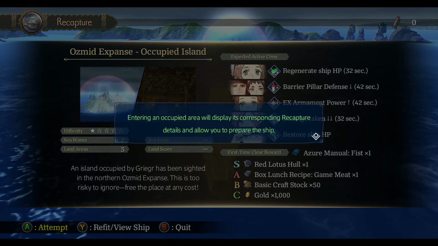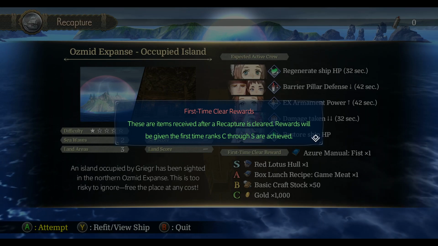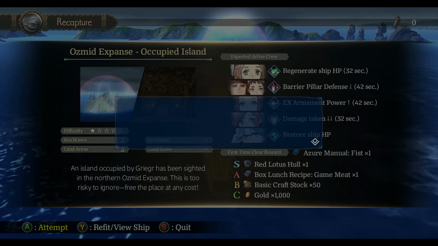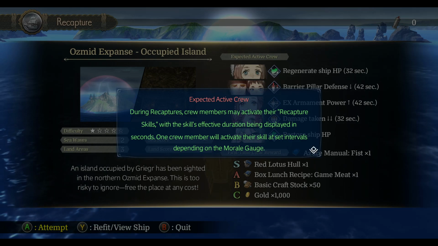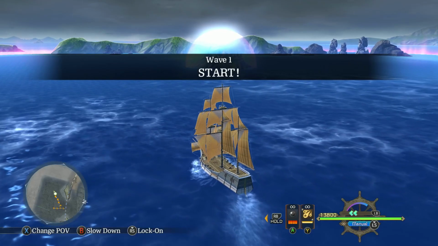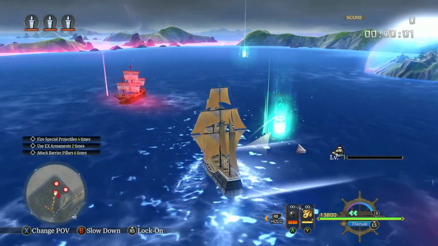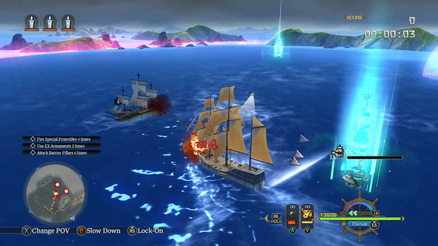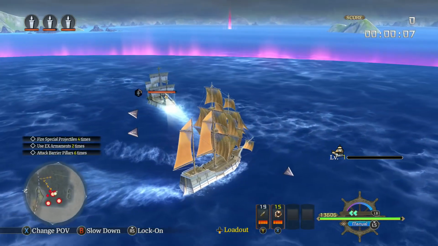Every Ys game these days has to have a combat-focused type of side activity that is mostly optional, and Nordics has recapture. Basically, the Grieger took over some islands, so you gotta take them back. This works by having you fight using your ship outside of the islands first, having to defeat waves of enemies as you take down static pillars that work like enemy turrets until you complete all the waves.